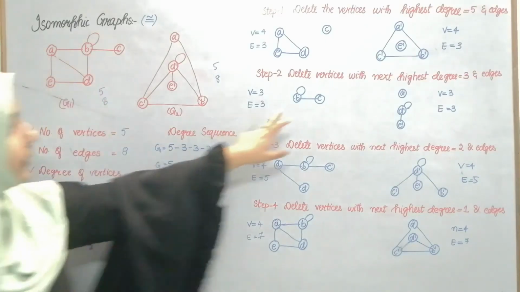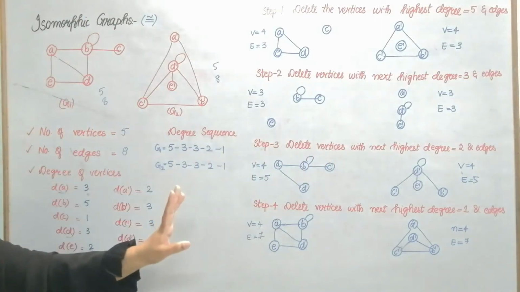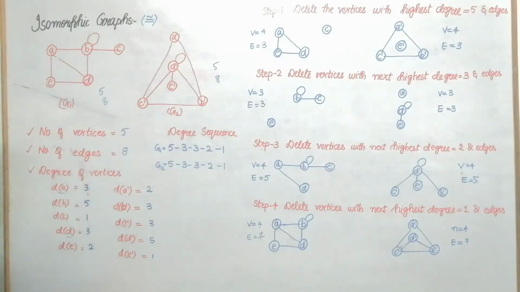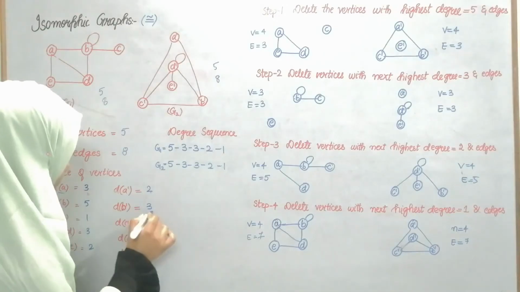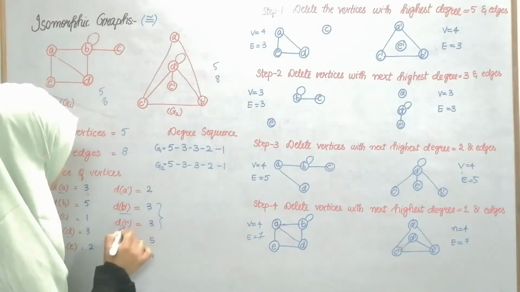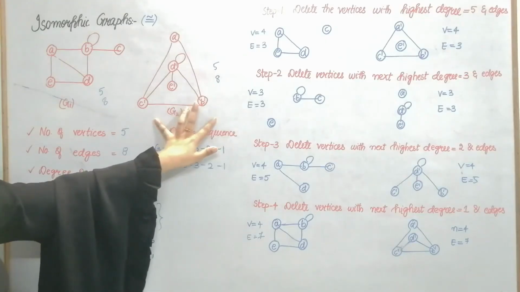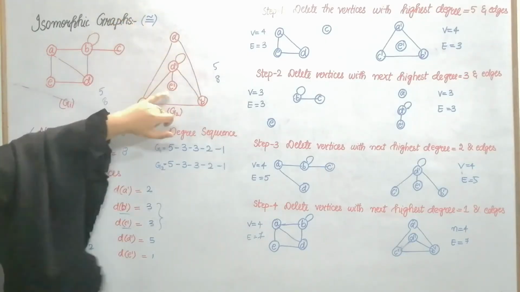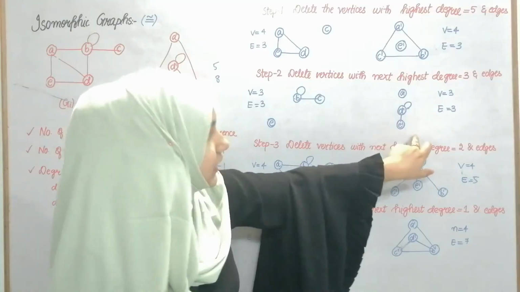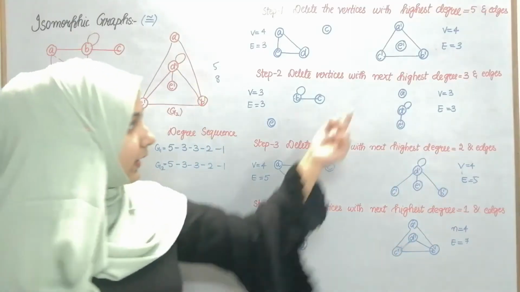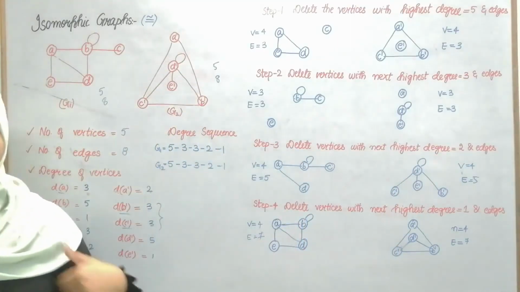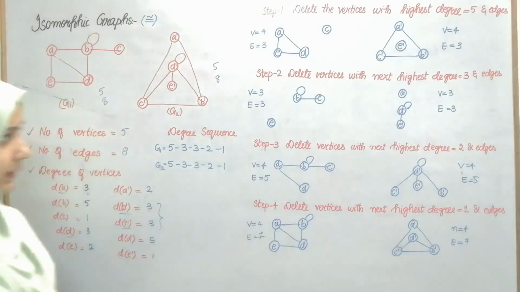B, C and E as it is, and the edges along with it. Okay, next we'll look at the degree. We have got 3 for B and C. B and C will be deleted, and A dash, D dash, E dash will be as it is, and the edges which are connected to A, D and E. Clear? Next, this is done.